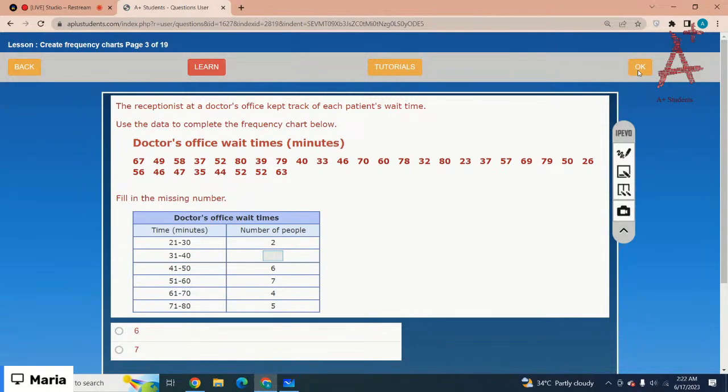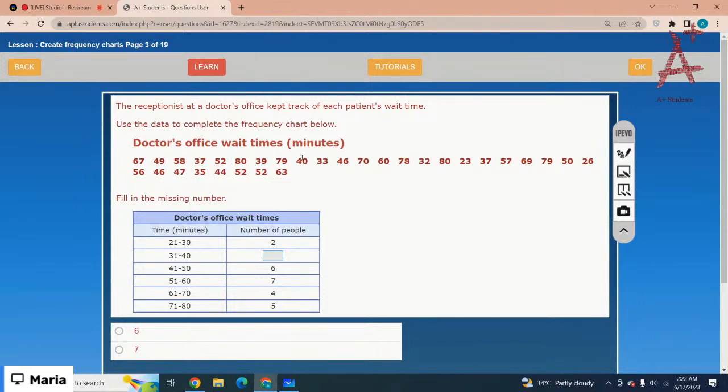Okay, the receptionist at a doctor's office kept track of appointments. So you have to count the values that are between 31 and 40. Got it? So 31 and 40. 1, 2, 3, 4. So the correct option is 4. 31 to 40.